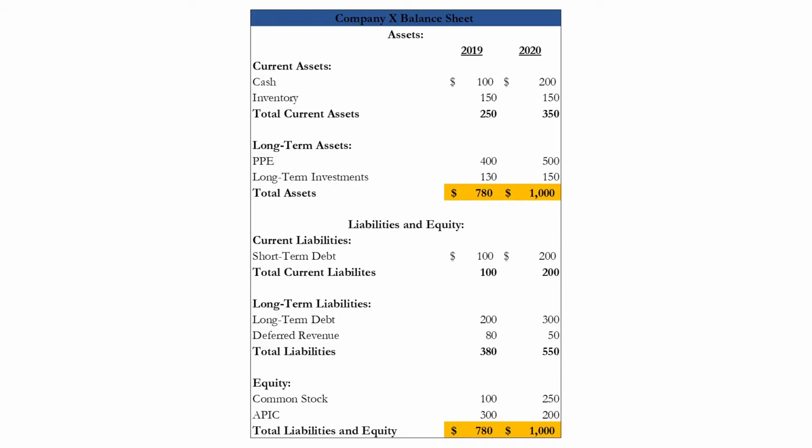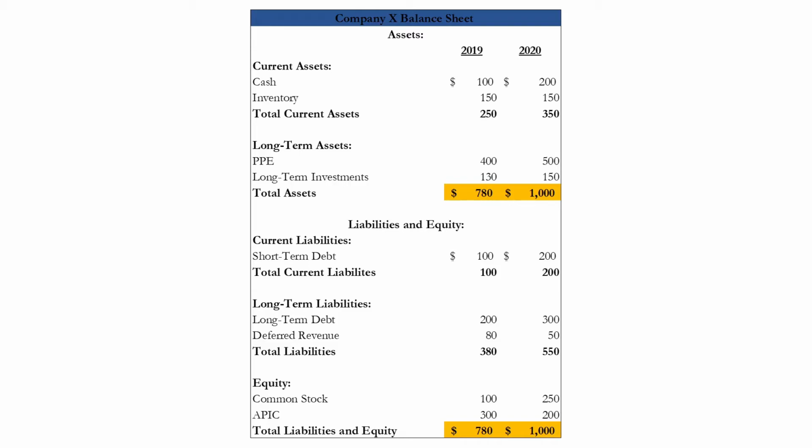Again, we need to add in our equity. Our equity is going to be our common stock, treasury stock, whatever it may be. We're going to add all of our equity together. We're then going to add that total value to our liabilities. So then it's our total liabilities plus our total equity, and that's going to output the highlighted number at the bottom. And again, make sure that the two numbers, the total assets and the total liabilities plus equity, always equal each other.